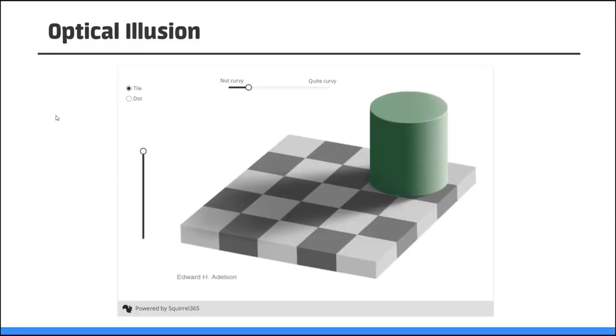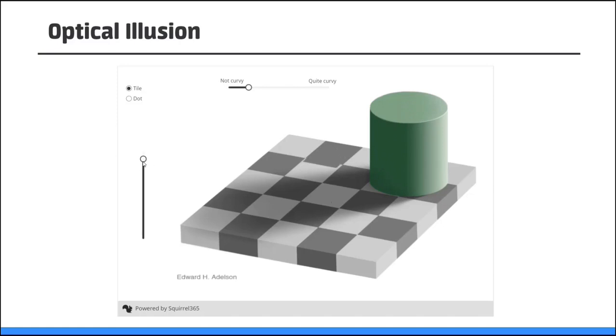And one of my favorite ones, I couldn't resist. Again, this is nothing to do with spreadsheets really, but is based on a spreadsheet, because all objects in Squirrel can be put at different positions on the screen. You can bind the position of an object to the spreadsheet, so that's possible as well. My favorite optical illusion, if you've not seen it before, you will not believe me, but that tile is the same color as that tile.